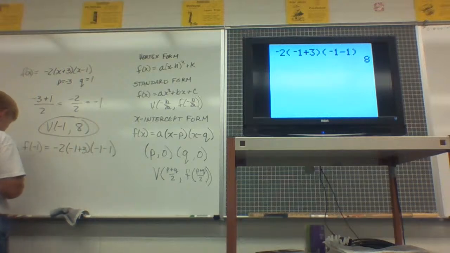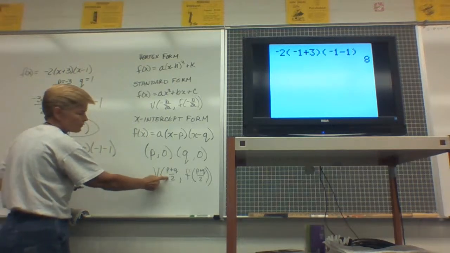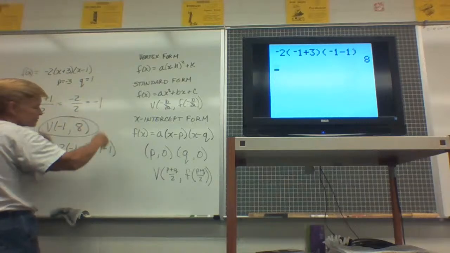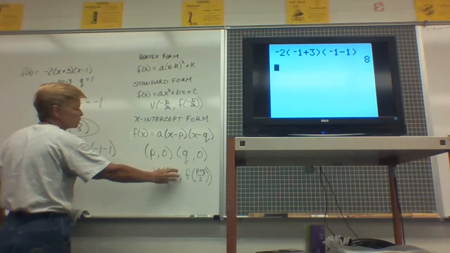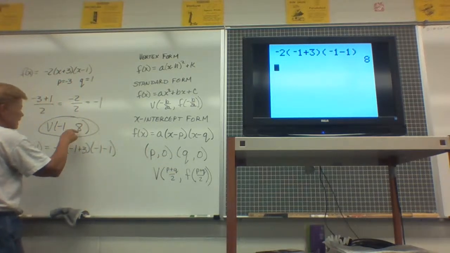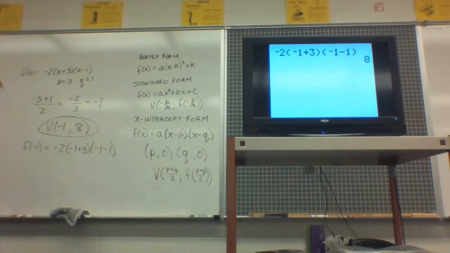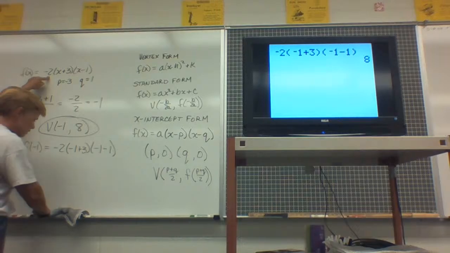That's the important part. You have to know where to start. So we averaged P and Q, remembering the opposites of what you see in the equation because they have negatives on them. Average P and Q, plug that value in, kick out a y value, and you now have the y-coordinate of your vertex. And that's really all you need because this tells the rest of the story. The -2 right there.